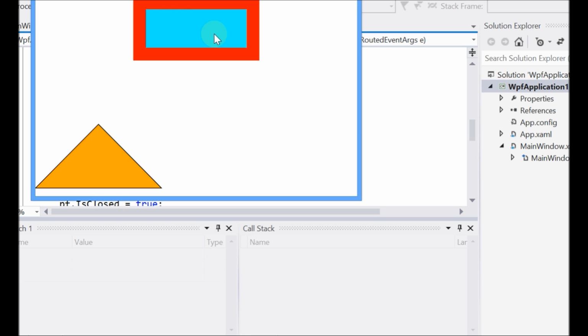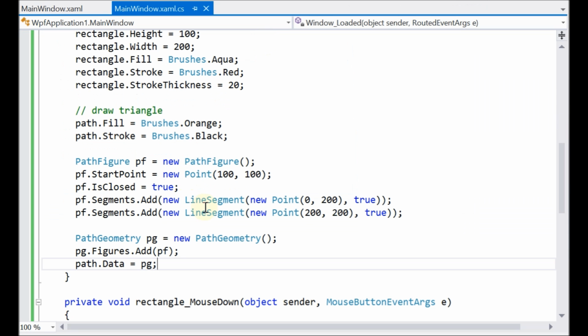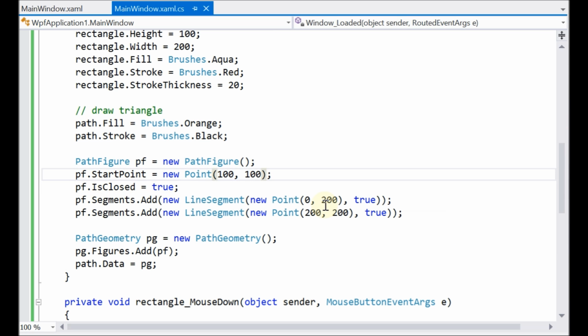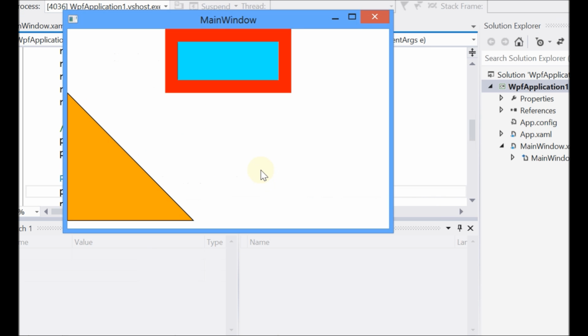So the rectangle is like this. The triangle is like this. So the 100 and 100 is like this. See, the 0, 0 point is right around here. So if you want this big gap, let me get rid of that. Start point, I'll just start at 0, 0. I think that's the default actually. So I don't actually need a start point if I use that. But just will show, oh, that's no good. What happened?